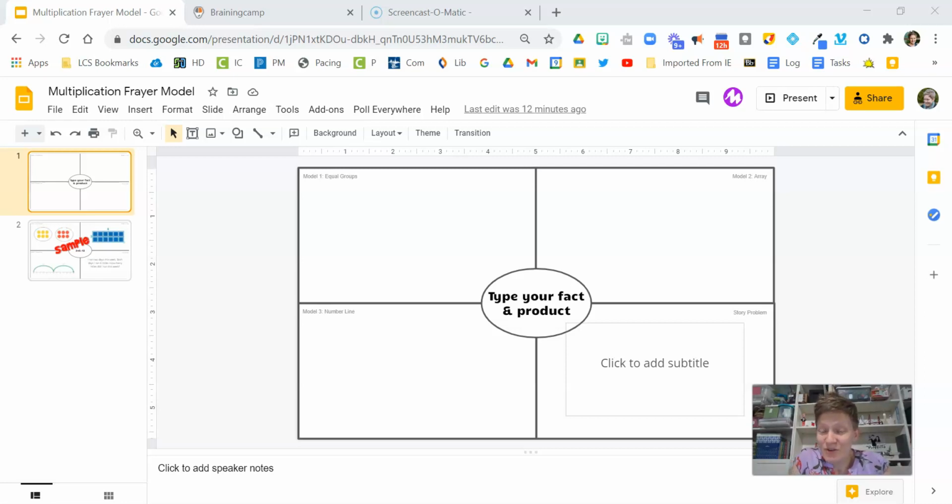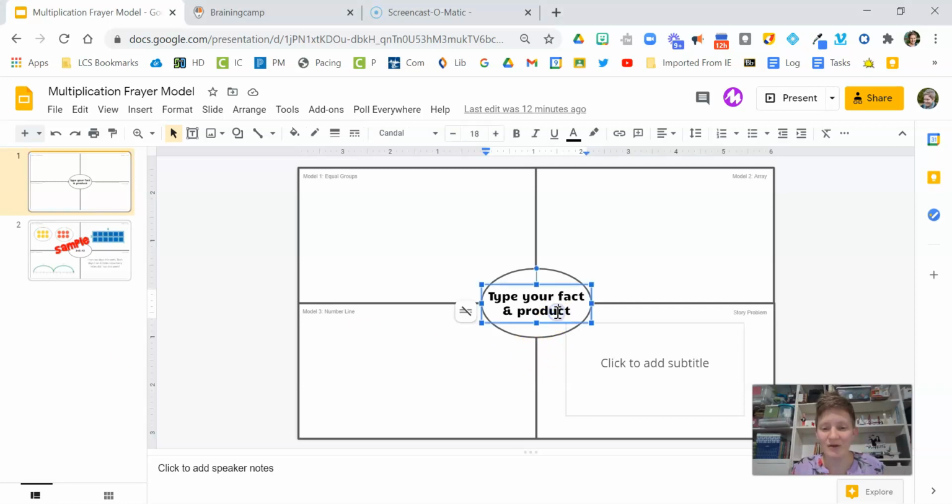This video is going to show you how to complete a Frayer model with multiplication. When you are working on this assignment, you're going to pick one of the facts that you've been working on. So if you're working on fours, you might pick a hard one for you, like 4 times 8 or 6 times 4 or 7 times 4. One that you maybe still are working on learning. And if you've learned them all, just pick the hardest one for you.